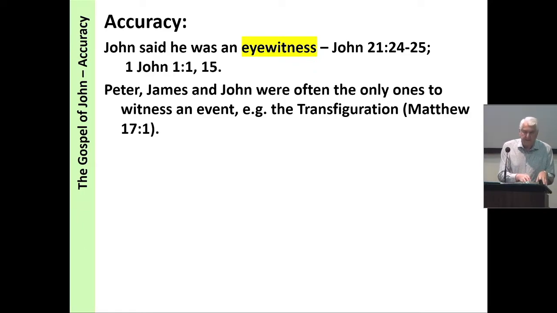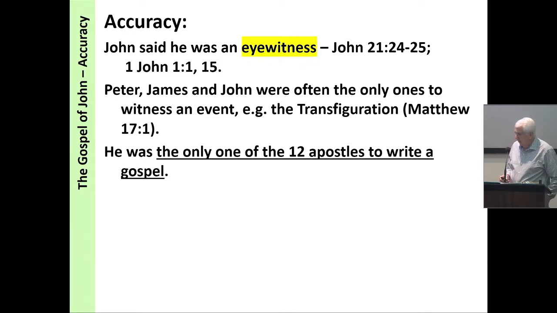So if we read the Bible as written by people who were there and knew what they were talking about, not hand-me-down information, not relying on much later inspiration about something they had no personal knowledge of, then it's clear that John has to be written by one of those three. That would be a very obvious conclusion. And John is the one that's reasonably obvious, the case in the Gospel of John. And of all of the 12, he was the only one who wrote a gospel. That's interesting.